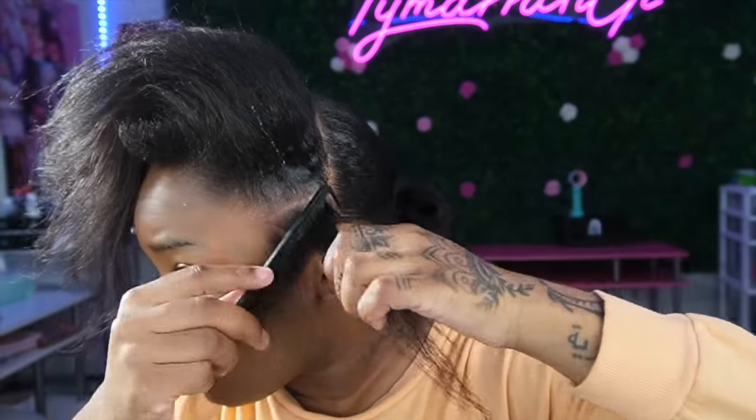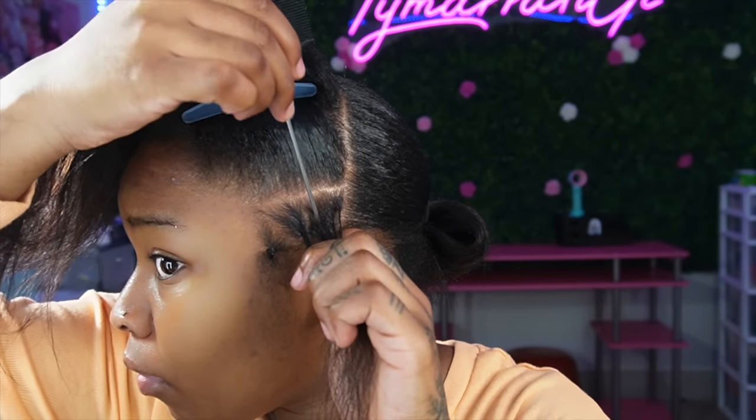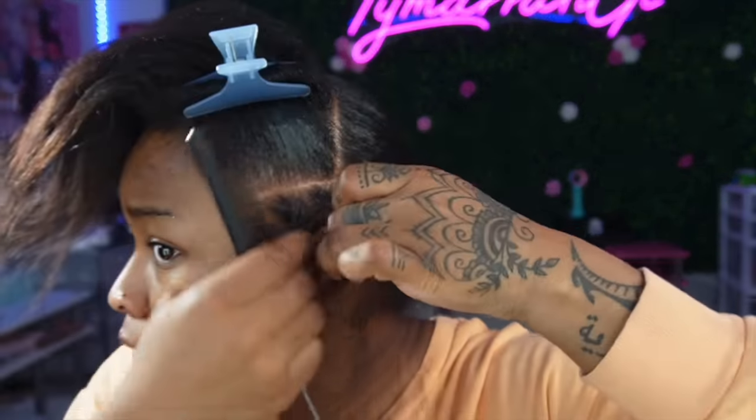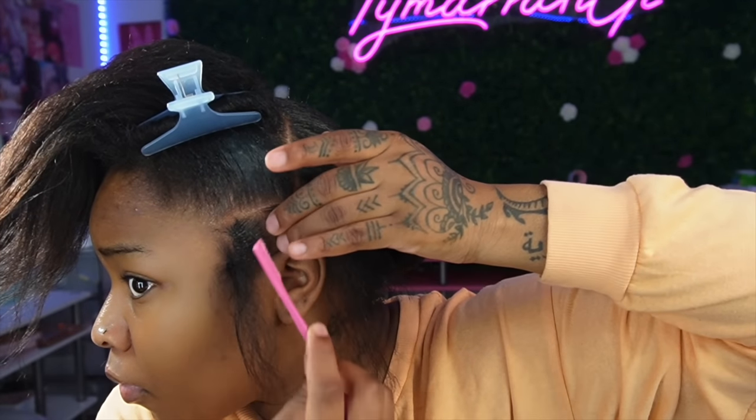But what you want to do is part your hair, and you don't want to make the part too small unless you want to do really small ones, but I feel like this was a good size for me. So it's kind of like a rectangle a little bit, and then you just separate it in the middle. And then we're going to start twisting both sides.